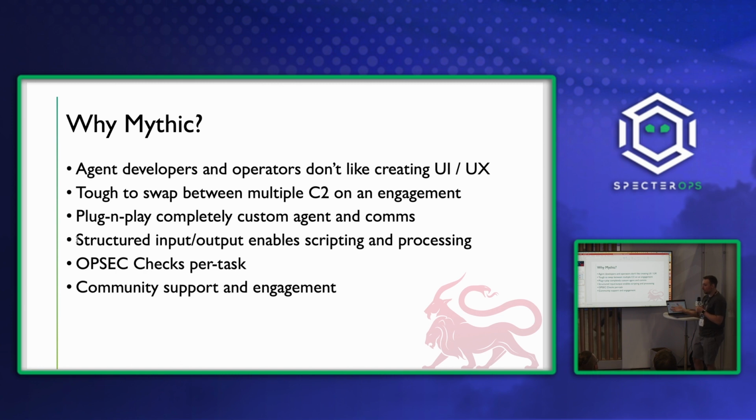So as the agent dev, you have full control over what the output of agent data looks like. A lot of C2 frameworks are expecting users to look at the data, and so you just have text blobs that come back. However, if you're trying to do anything after that, like post-processing, doing enrichment, analyzing it from a computer perspective, that's really annoying. So if we're able to have structured data come back, and then in the UI turn that into things like tables and graphs and buttons, it's easier for you as an operator, but still having all that data available for scripting and processing makes it really easy to do that sort of work.